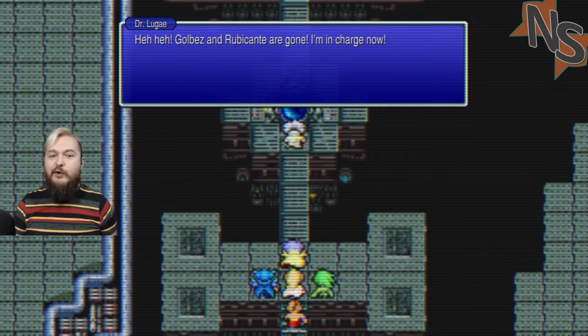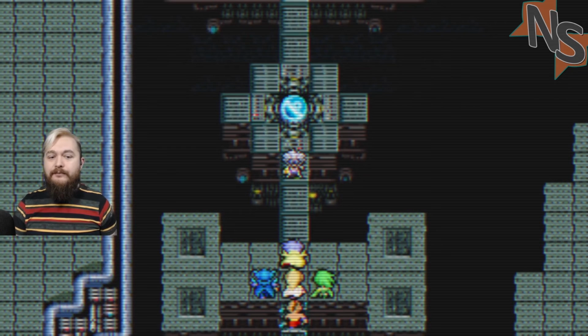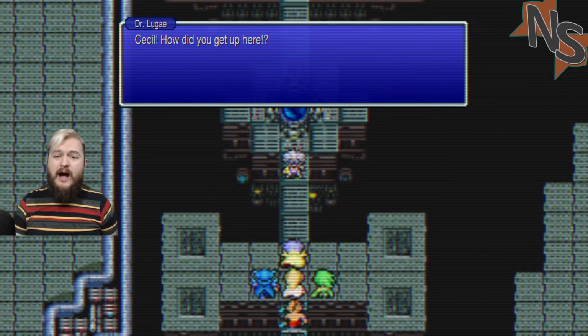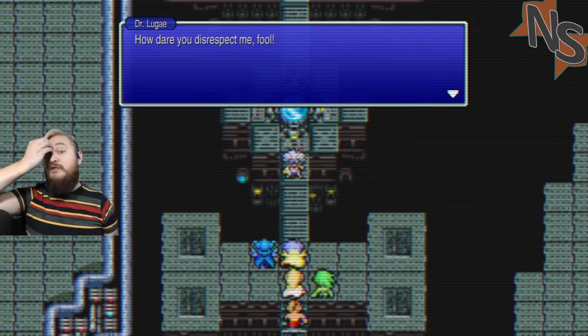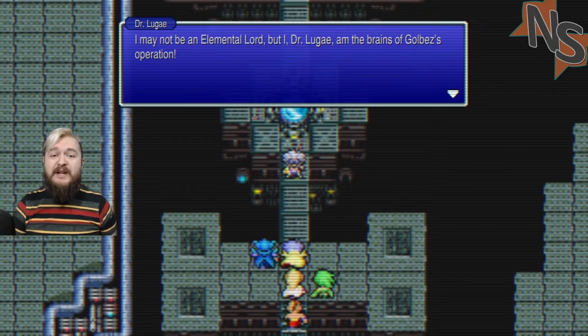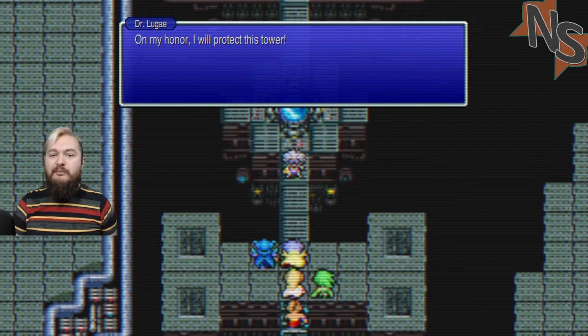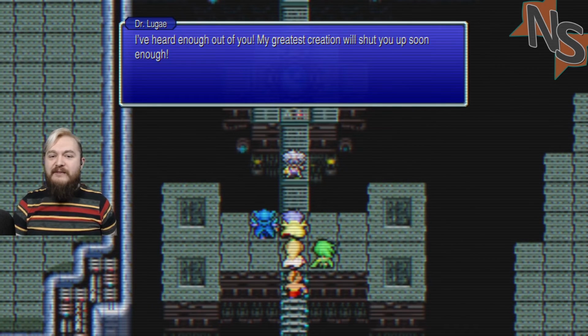Oh. Kulpez and Rubicant are gone. I'm in charge now. Shh. Who's there? Sleazel, how did you get up here? Got you at a bad time, eh? What a pity Rubicant isn't around to protect you. How dare you disrespect me, fool! I may not be an elemental lord, but I, Dr. Loogie, am the brains of Gulpez's operation. On my honor, I will protect this tower. That's enough. I've heard enough out of you. My creation will shut you up soon enough.